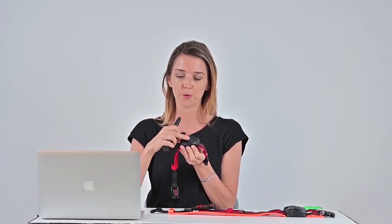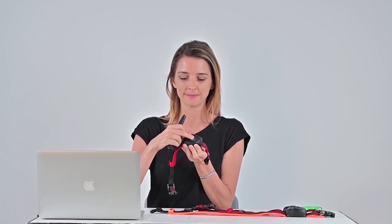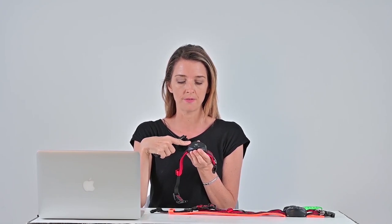How do you pair the collar receiver to the remote transmitter? Hold the collar's button for three seconds until you hear a beep from the collar. Once in pairing status, the LED light will flash for 10 seconds. You have 10 seconds to pair the two devices. After the 10 seconds, the flashing light will stop — pairing status is over. You will not be able to pair and will need to push the collar button again for three seconds.